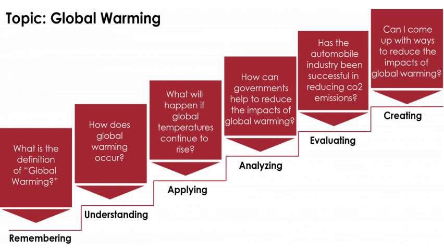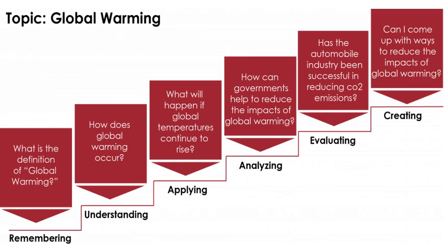You can see here an example of the application of the levels from remembering up to creating. The topic is all about global warming. Under remembering, if you require your students to just define global warming, that is only remembering. And then if you require your students to think deeply, why does global warming occur? That is under the understanding level.